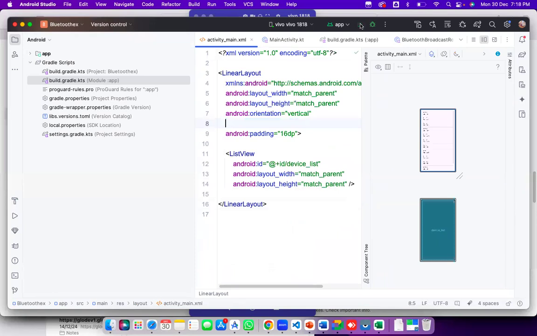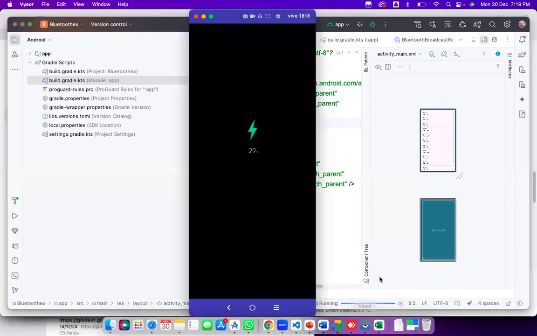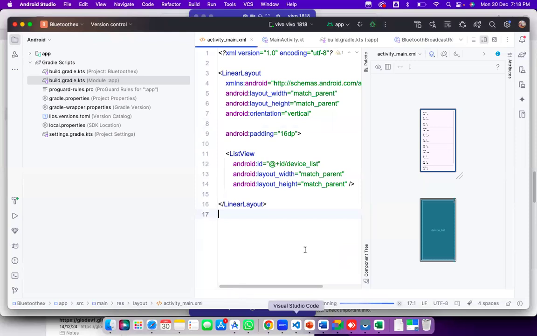Now I'm running this. I think now it is running.